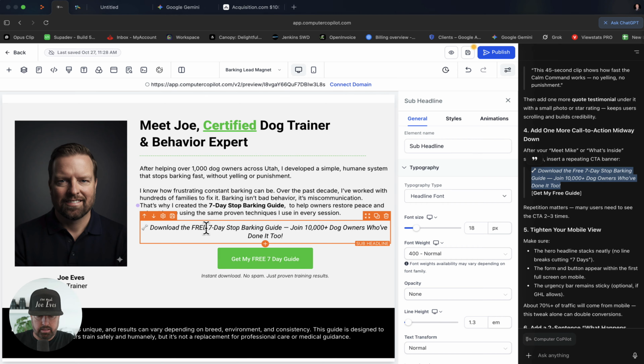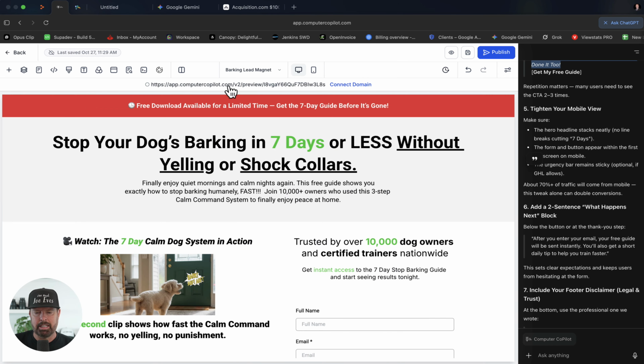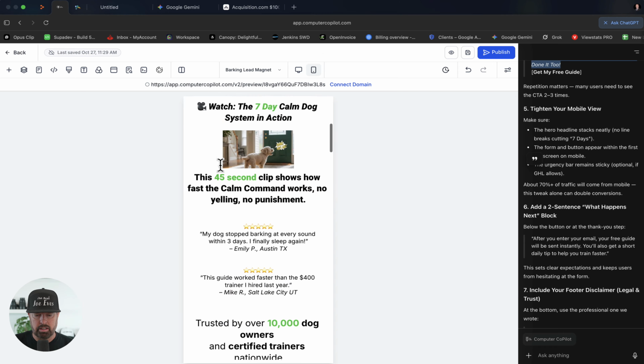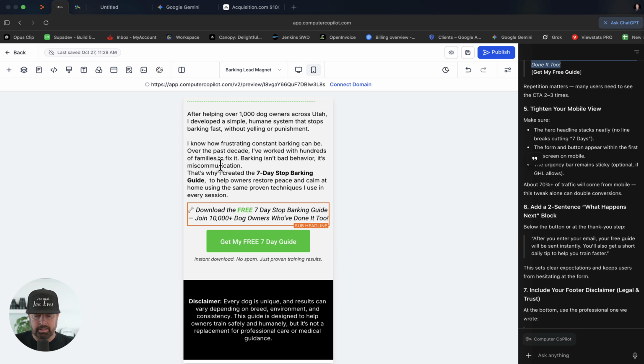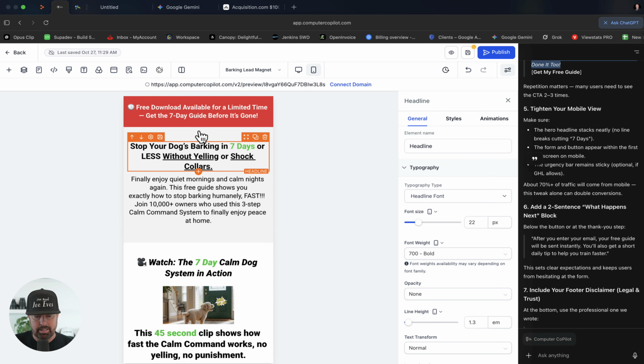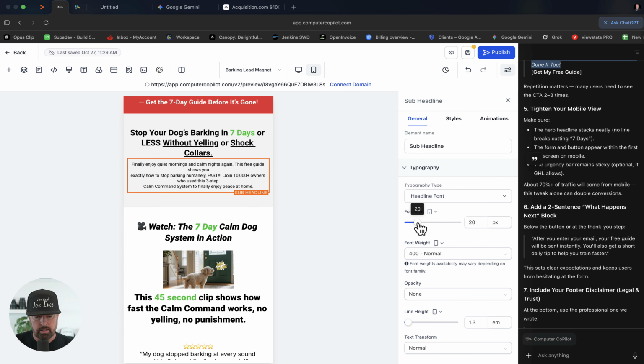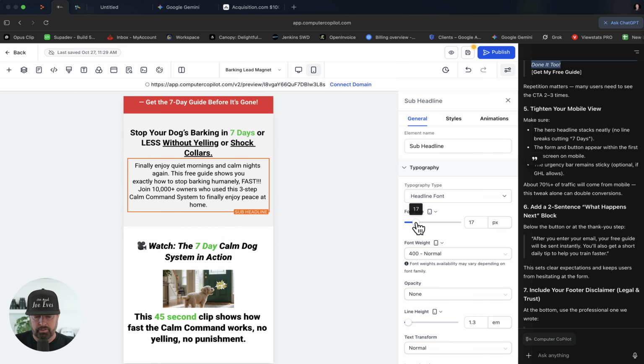Save. And then it says tighten the mobile view. Because most likely they're going to be on a phone or on Facebook when they see this, it's saying tighten it up. If you click this button right here, you can actually see the mobile view. And yeah, it definitely needs some fixing. So what you would do is click on it, and the biggest thing is make sure you see font size, and then the little phone, just drop it down. The idea is you just want this stuff to be a little bit smaller, not too small though, because they still have to read it.